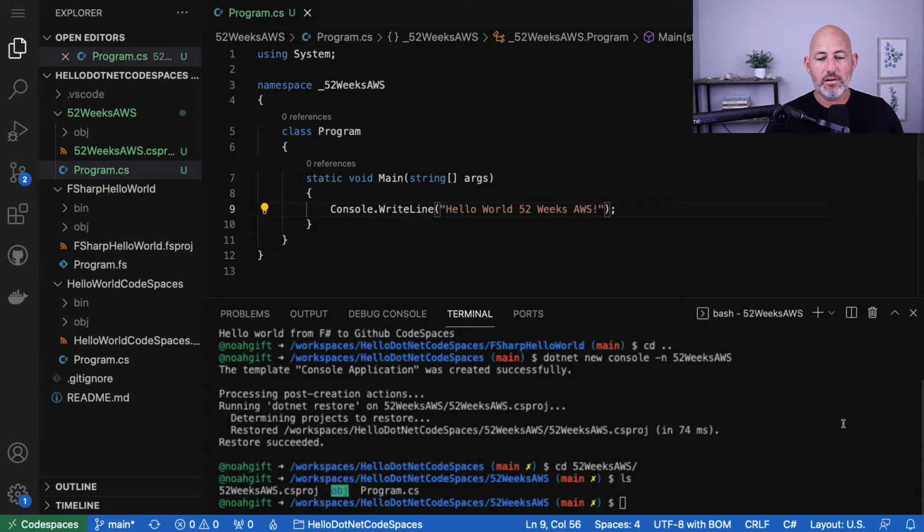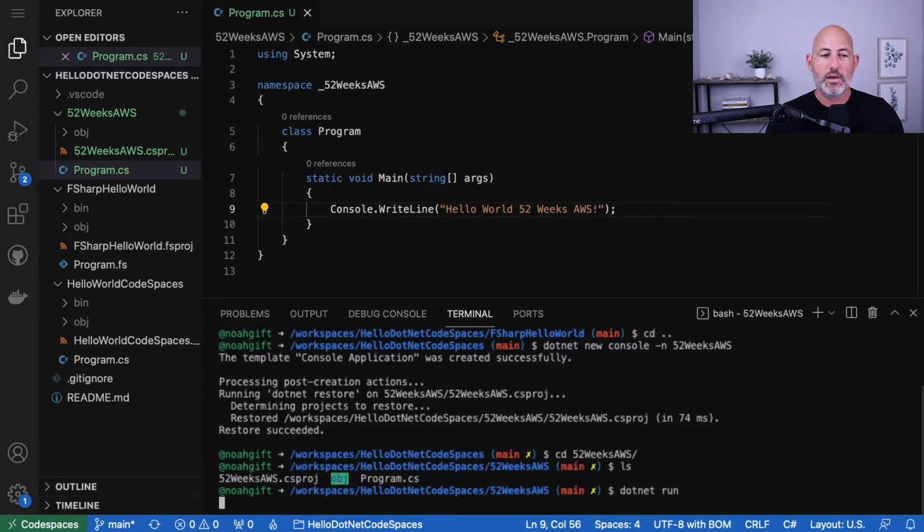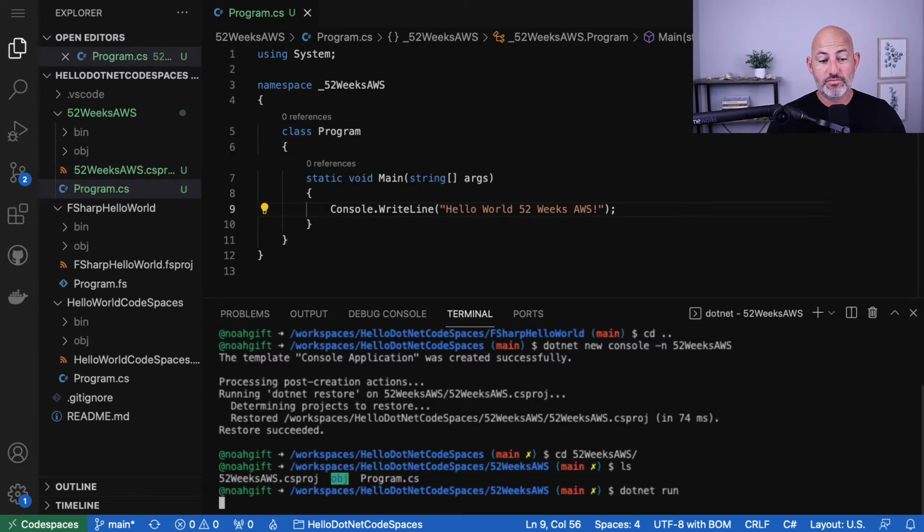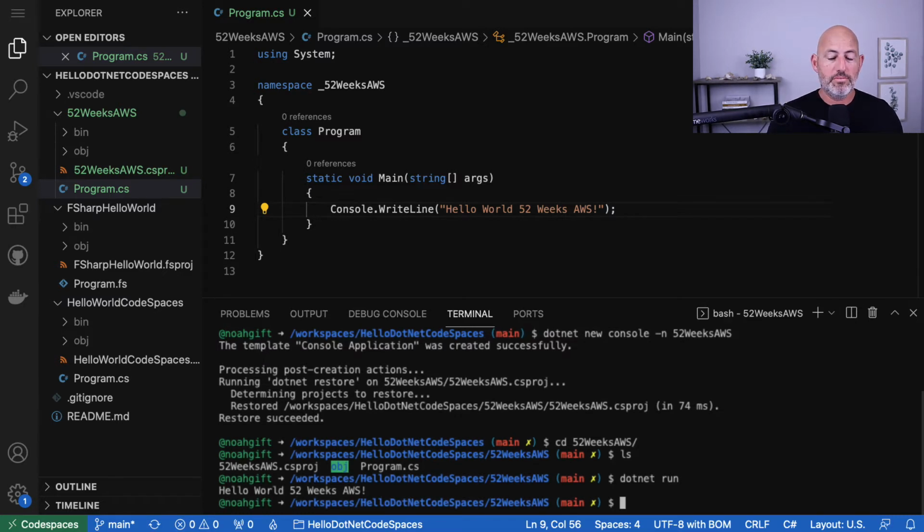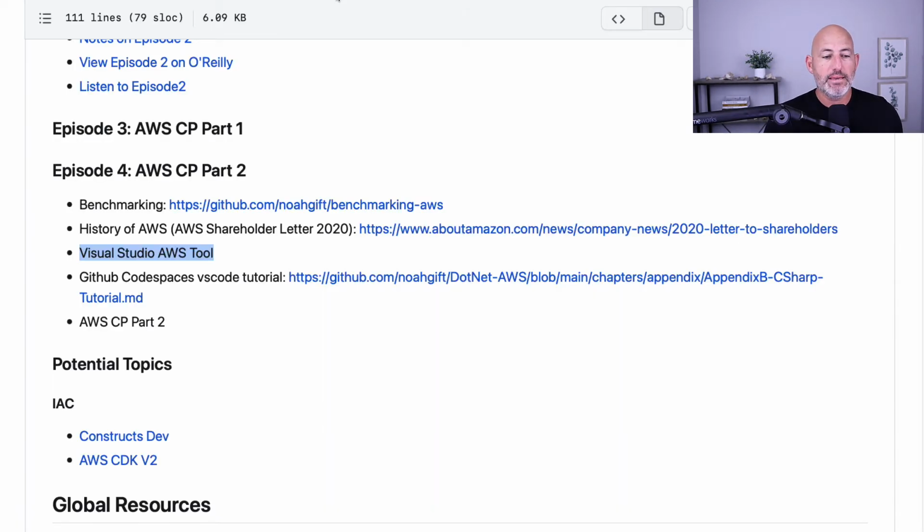And then from here, I can just do the same thing. I can just use up arrow, dotnet run, boom, there we go. So it's pretty much trivial to build C# code inside of GitHub Codespaces as well. Again, if you want to play around with a little bit of C#, you may want to have a couple of tools. If you want to use AWS, one is GitHub Codespaces, and the other is Windows 11. Why not have a little bit of both and see which one works for which situation you're in. I'm a huge fan of using multiple tools at the same time.